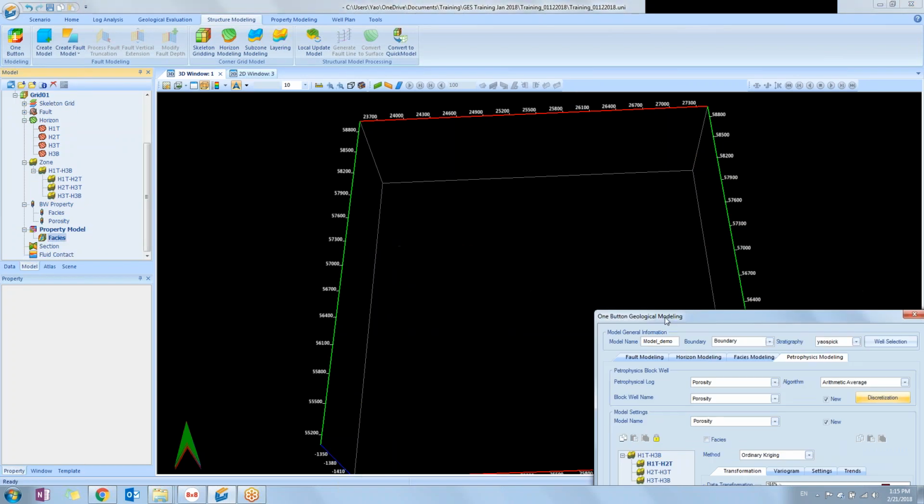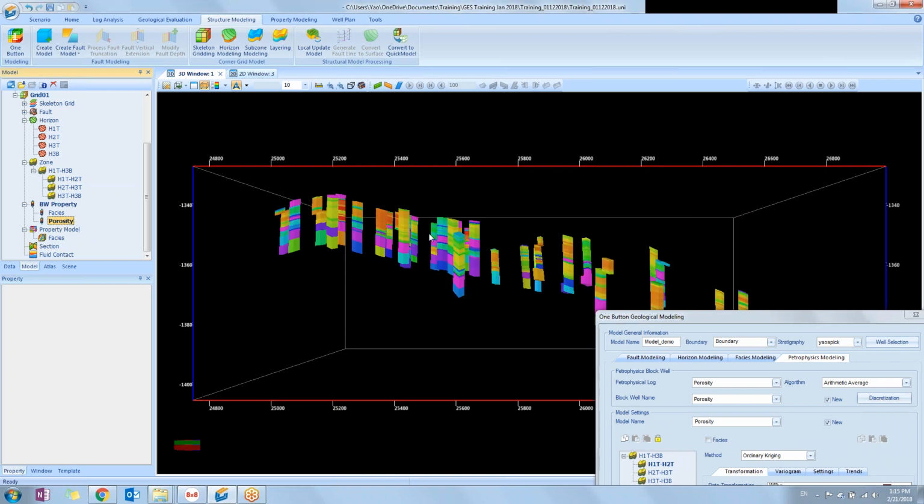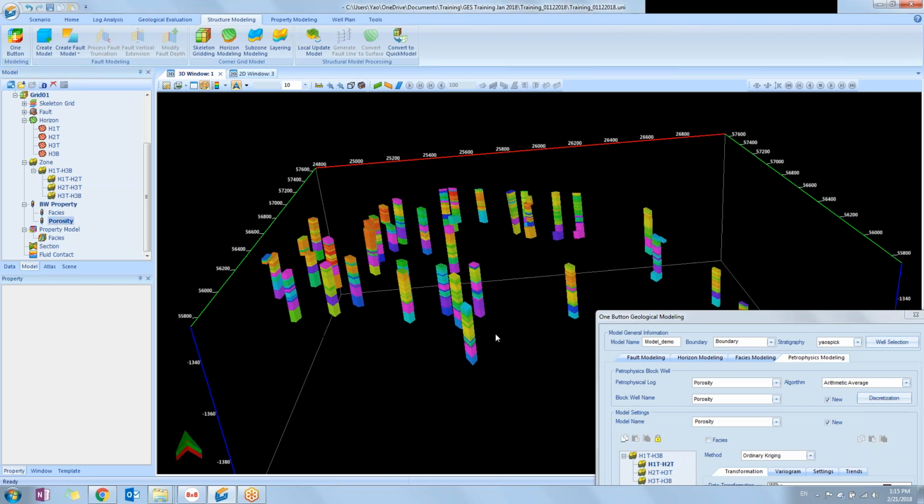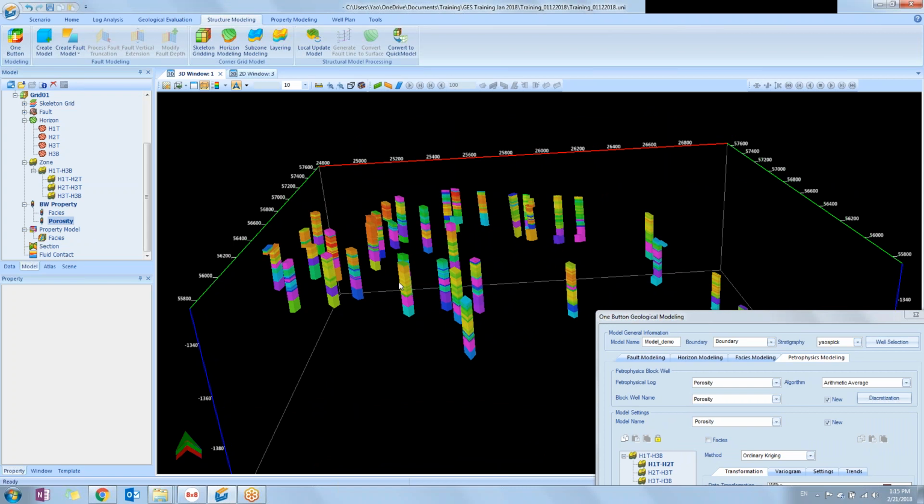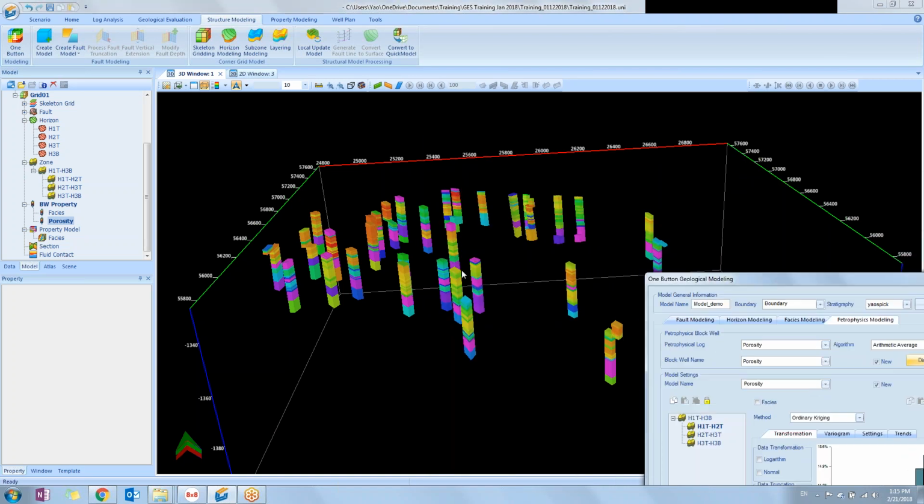And in here, in block well, we have the porosity block well. Now, as you can see here, these are the porosity values assigned to the grid blocks that are passing through the wellbore. The next step is to populate this porosity value to the entire reservoir.